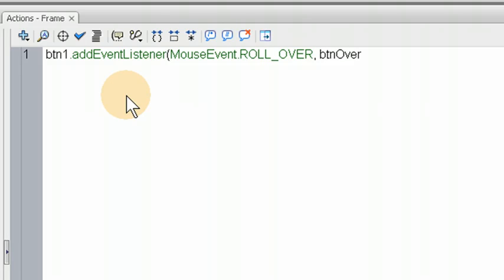And that's going to be btn over, and we're going to be using universal button functions here once again, just to show you how to code leaner and meaner.